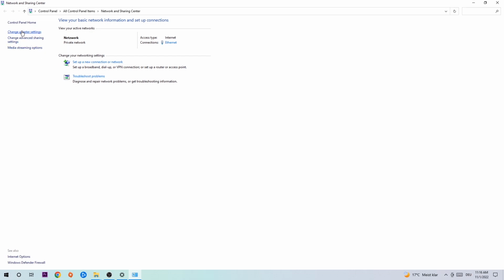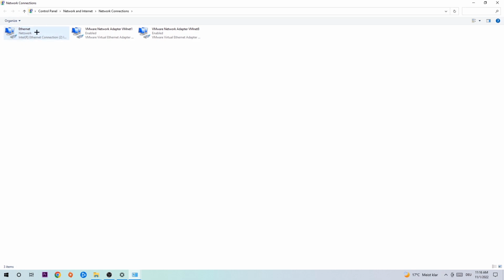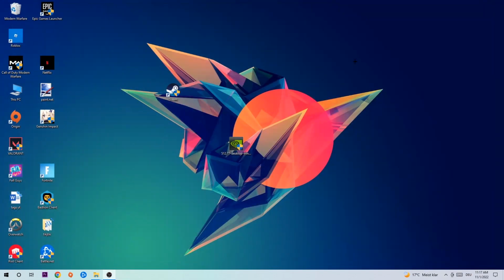Afterwards, hit change adapter settings in the top left corner, the second link. You're gonna stick to the spot where it either says internet or ethernet, it just depends on which one you're currently using. So you're gonna right click it, disable. Once it is disabled, wait a few seconds, enable it again. The enabling process could take quite a few moments, so wait patiently until it's connected again. And once it is connected, you should be able to have this problem fixed. So you're gonna wait a little bit until it's fixed. Now you can close these tabs and this should be it.